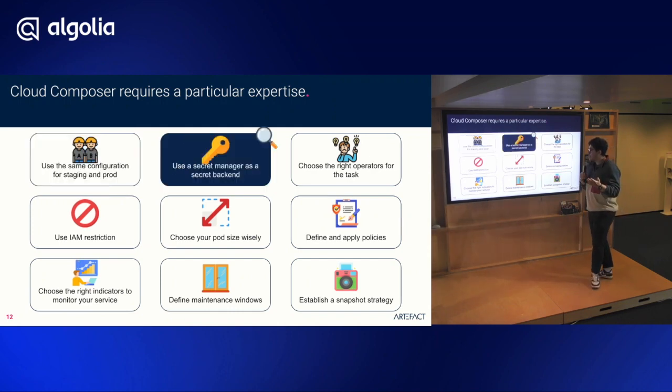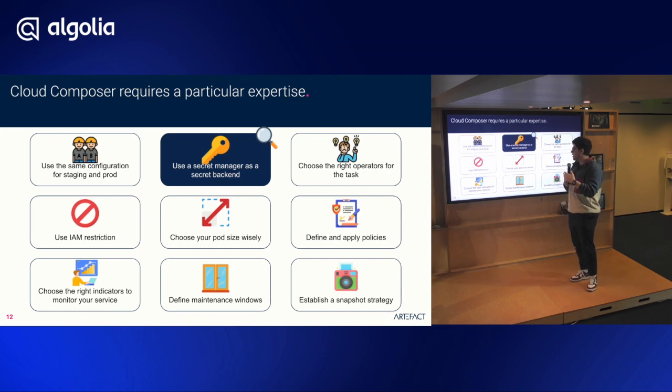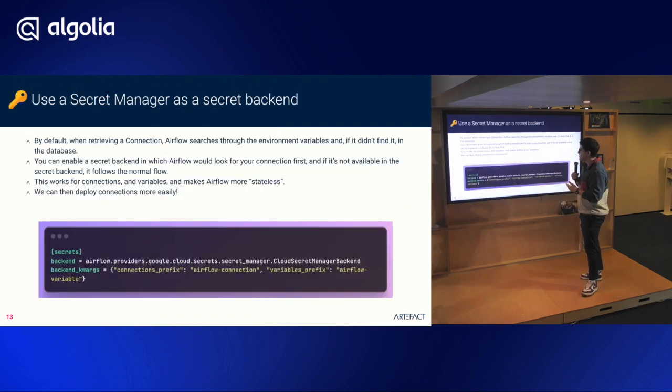The second thing, and I think we mentioned it in one of the talks before, is that Airflow uses connections to connect itself to other services. One issue we had with the previous environment is that everything was done through the UI, so people were copy-pasting the credentials or relying on existing credentials. And so when we deployed a new Composer, we couldn't, because all the connections were lost. So we decided to use a secret manager as a secret backend.